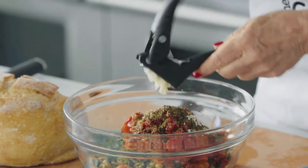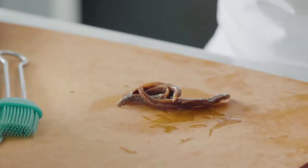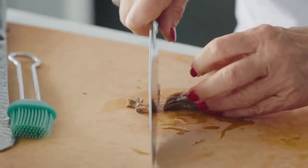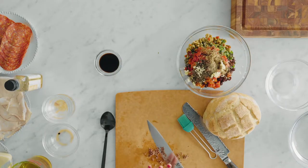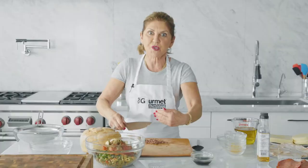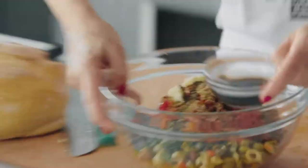Two garlic cloves. Anchovy — I've drained them, chopped them, we're going to mince them up. If you really have a hate on for anchovies, leave them out. Whenever I do a bolognese sauce or a tomato sauce, when I'm sautéing the onions, I will always add one or two anchovies. It just dissolves in the onion mixture and you don't even know what's there, but you know something tastes good. So for all you haters out there of anchovy, that's the way to do it. Finally, balsamic vinegar.